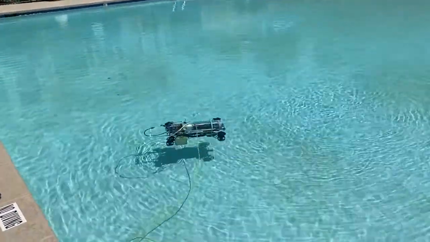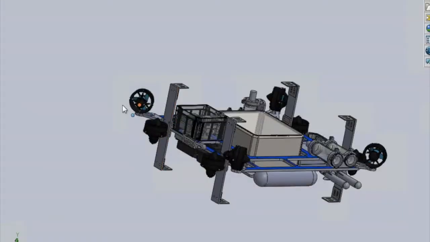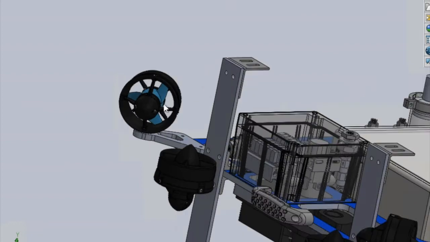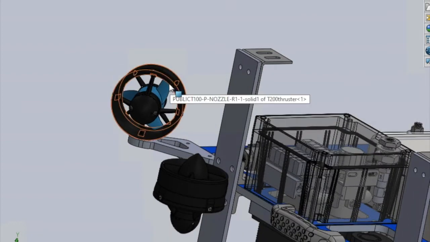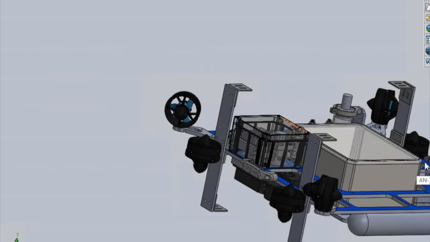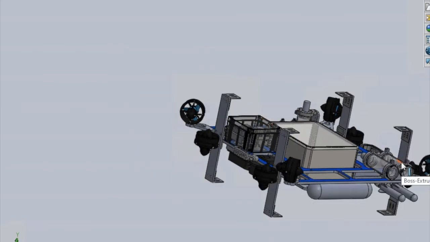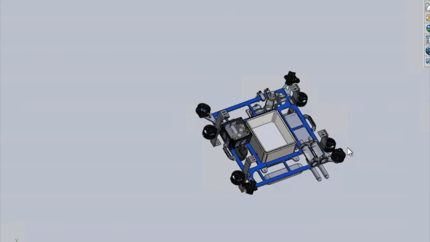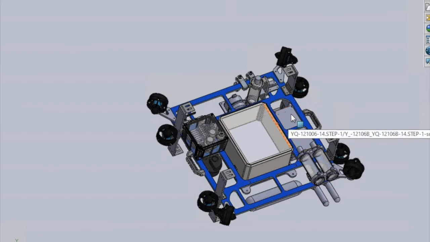Let's start with the mechanical design. For our choice in thruster, we went for the standard Blue Robotics T200 thruster because they are very cost effective and we have past experience in using them. For their placement, we put them on the edges of a wide square frame in order to maximize the amount of torque that could be applied for barrel rolls and rotation in all directions.